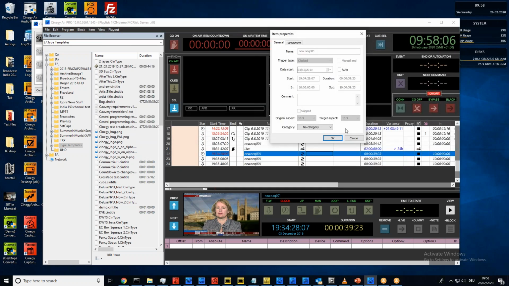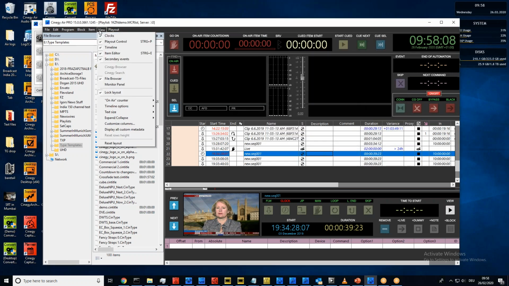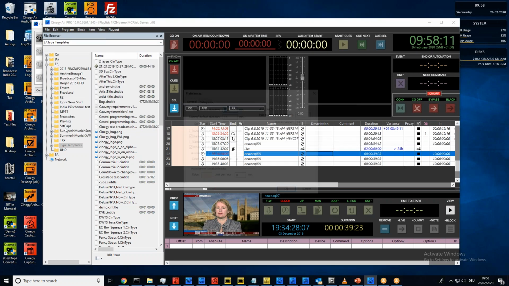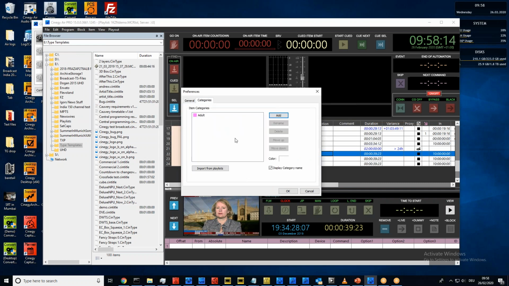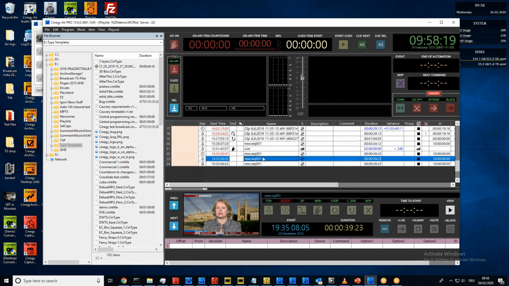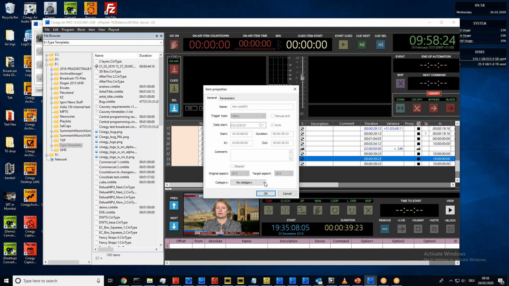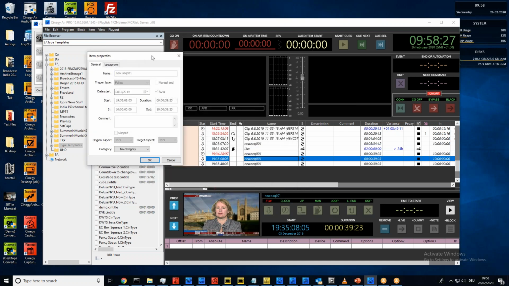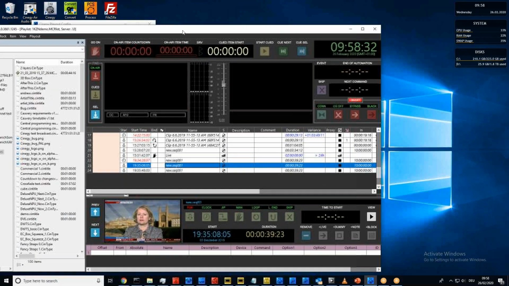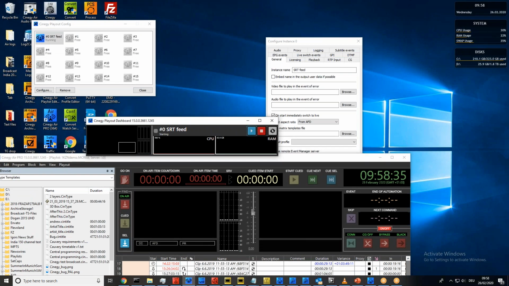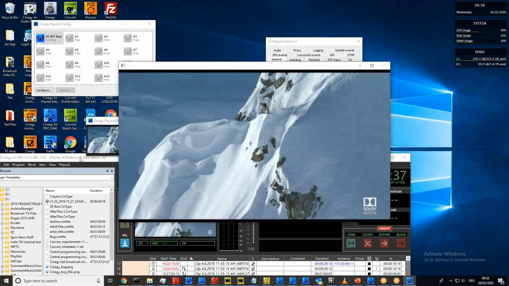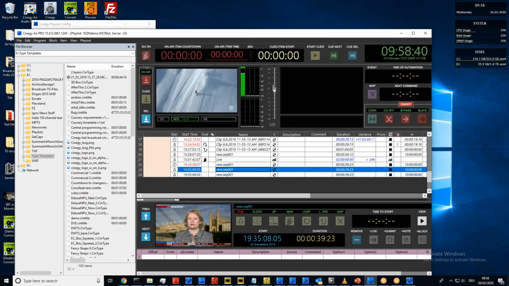So this item has no category, but I should be able to take that category that I just created. I don't know why I can't get to that right now. Oh, am I connected? No, I'm not connected. That's why. The engine's not running. Start the engine again and then connect to it.